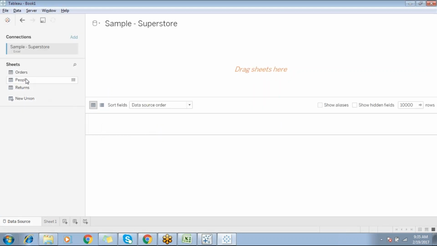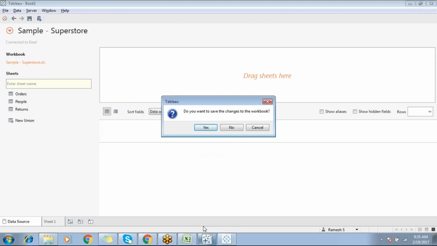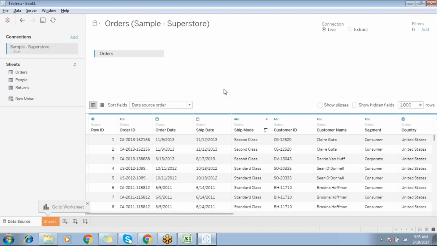And I'm going to showcase some more points. Let's drag and drop the orders table in 10.1. Let's close this one. You don't want to go with the first initially. I just want to showcase in the 10th version because I'm going to do some modifications here: creation of packaged workbook and unpackaged. So this is the higher version I have, 10.1, and I just drag and drop the orders table here.